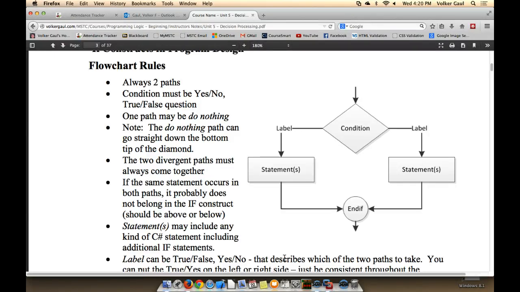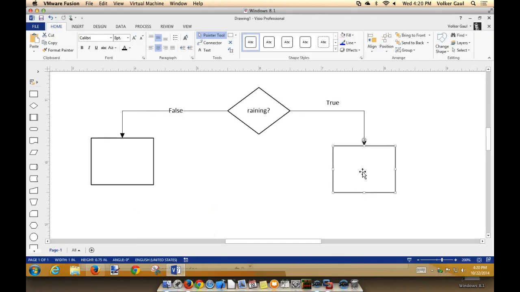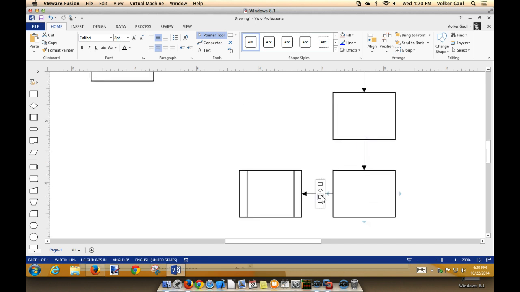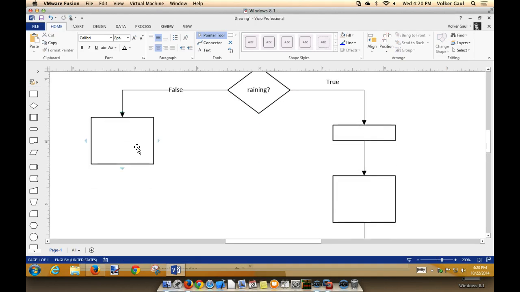So these statements can be anything but, and I haven't seen too much of this yet this semester, so I give you credit for that. What you can't do is put more than one statement inside of a box. Every statement gets its own box. So if I wanted to have 3 or 4 things going on here, I could just hover and make another box and make another box and so on. The flowchart does not need to be balanced. Just because I have 3 boxes on the right doesn't mean I have to have 3 boxes on the left. You still use parallelograms if it changes the screen.